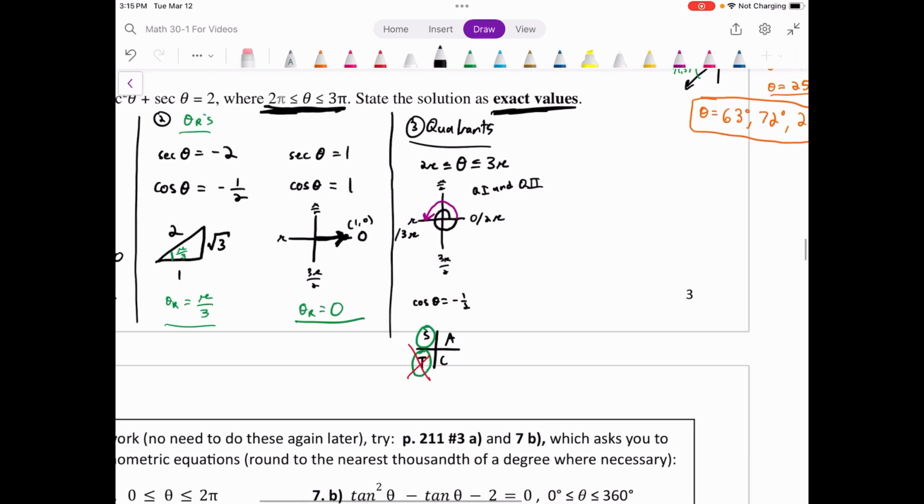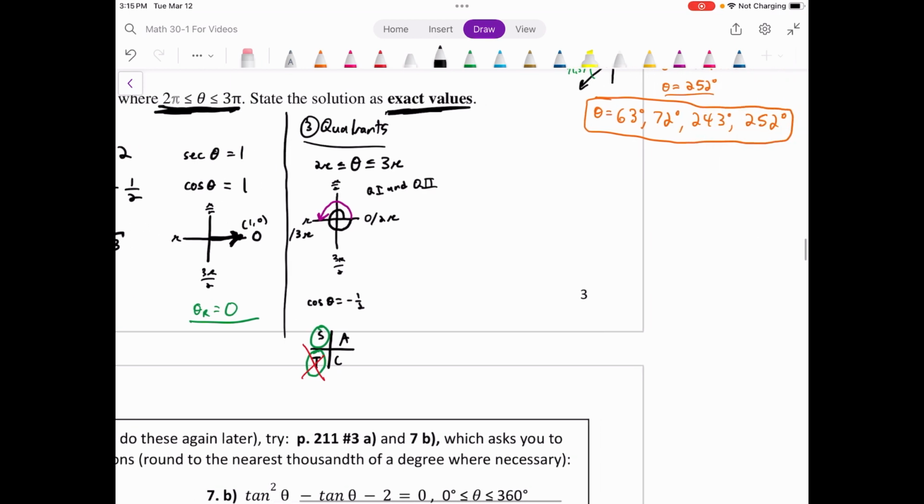And then for our other equation, what was it again? Oh, right, just cos theta equals 1. Well, this is actually going to let us find our angle pretty quickly. We can do that right off the bat because cos theta equals positive 1, right? So we're looking in quadrant 1 or 4. However, we know that we're not including quadrant 4 because we're between 2 pi and 3 pi.